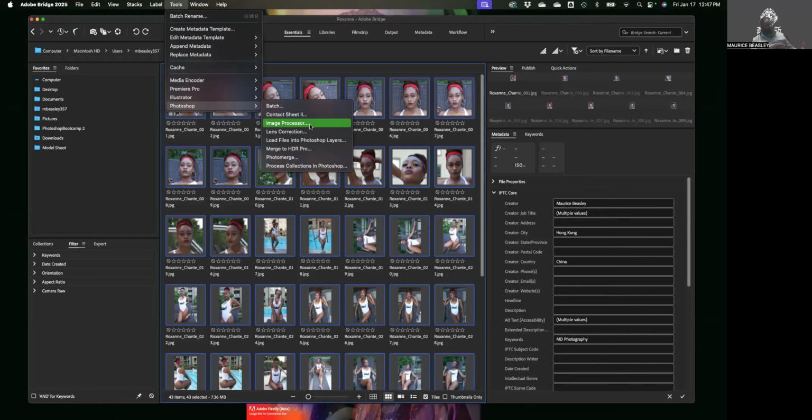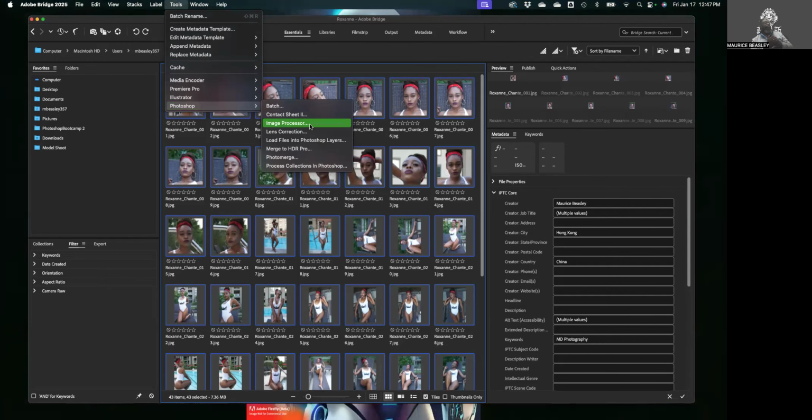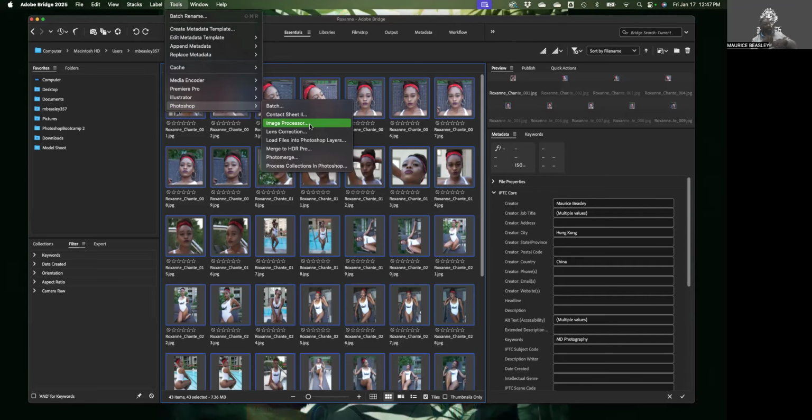So you select the pictures in Bridge, and then you can do this batch process for all these pictures at once. The ones that we're going to use through this course are the Image Processor, which I'm going to show you right now, and then later Photomerge and Merge to HDR Pro. I'm going to show you those as well in another class.